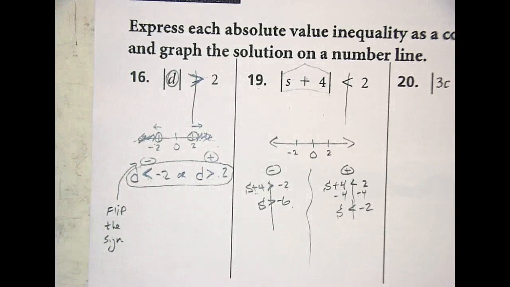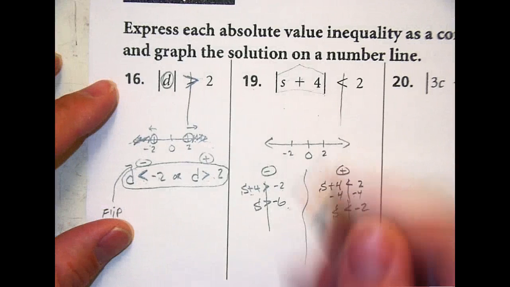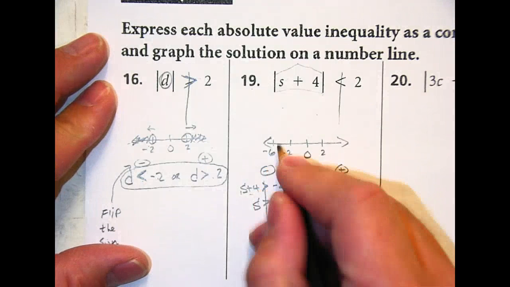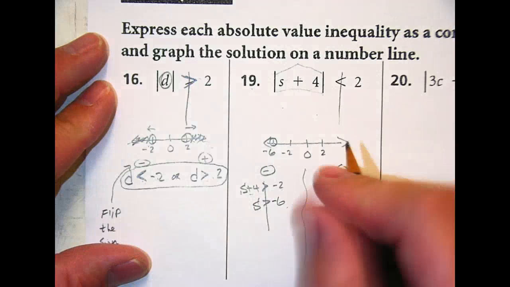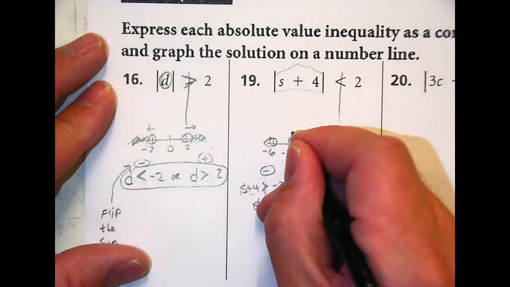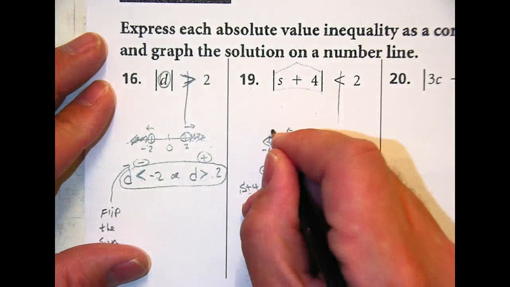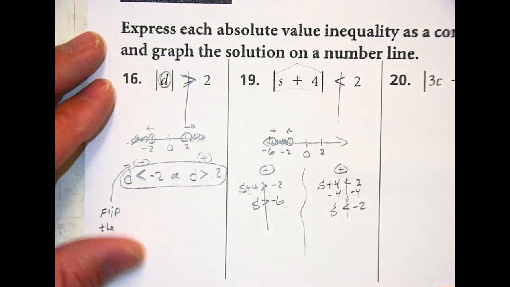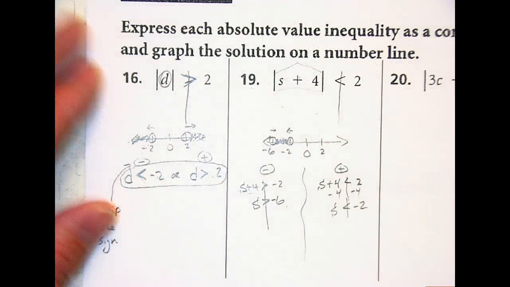All right. Is this an and or an or? Who says and? Who says or? Who says I'm not sure? Okay. Let's check. If I have -6, I'm going to move it over here. Here's my -6. It's an open circle. Here's my -2. It's an open circle. -2 is shading this way. -6 is shading that way. That's an and. Okay, that's an and.